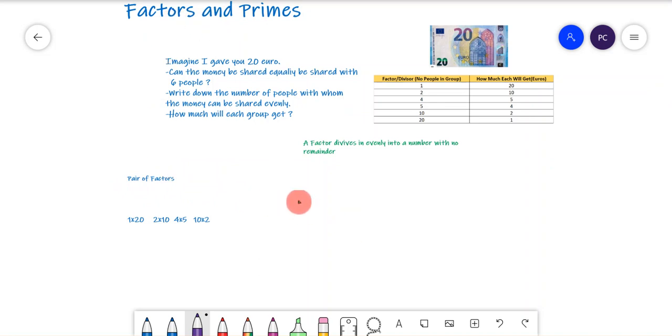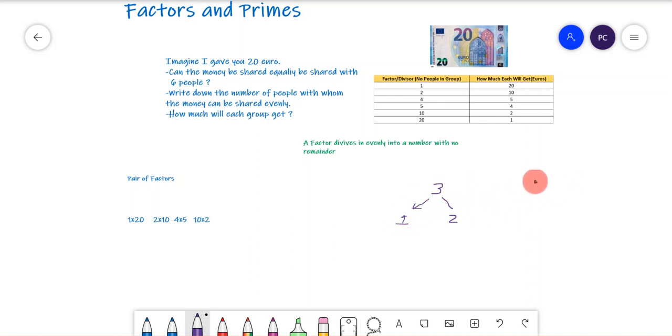And what I want to quickly introduce as well is this idea of what's called primes. So what is a prime? If we were to take, for example, the number 3, pause the video for a minute and write down all the factors for the number 3. So what you'll notice is that 3 has only 2 factors. It's 1 and the number 3. So these are the 2 factors for this number 3.